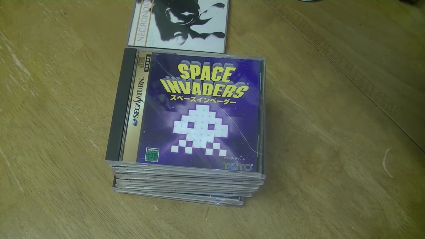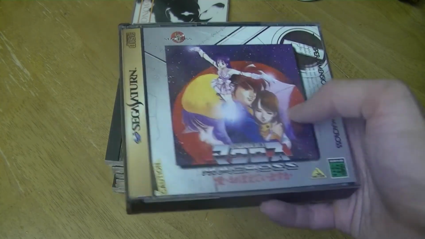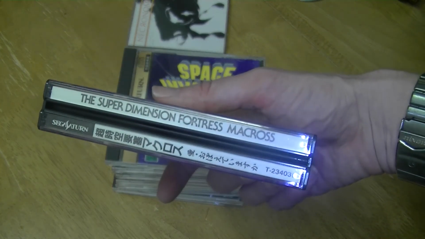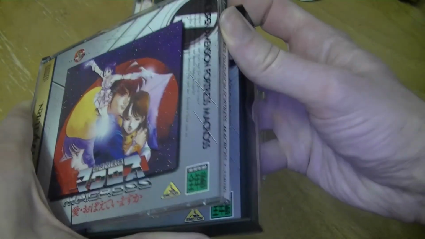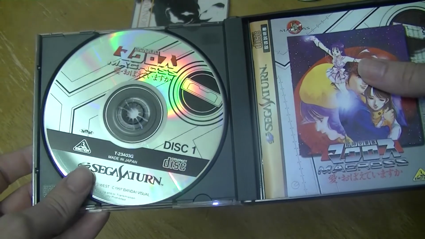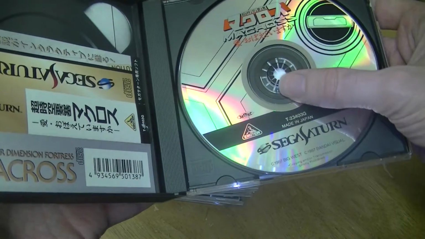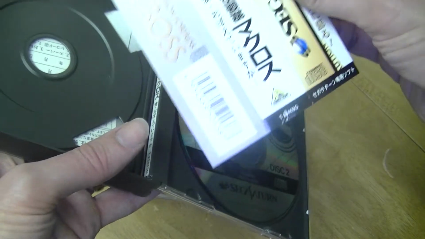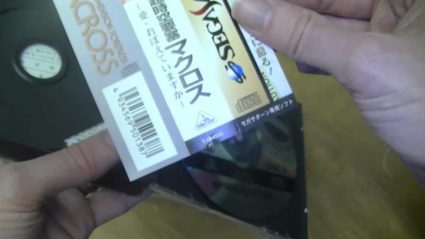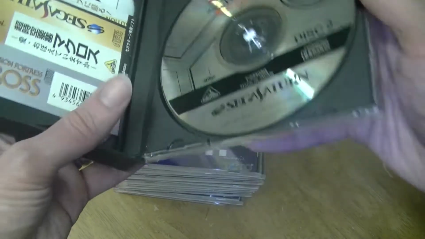Next game is another shoot 'em up for the collection, and it's Super Dimension Fortress Macross. This comes on masses of discs. There we go. One disc. Two discs. For some reason I thought it came on more than that. Yeah, 2 discs. Okay. Spine card there, of course. Quite a big chunky one because it's an oversized box that we're using here.